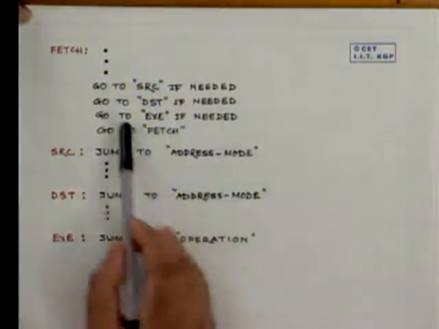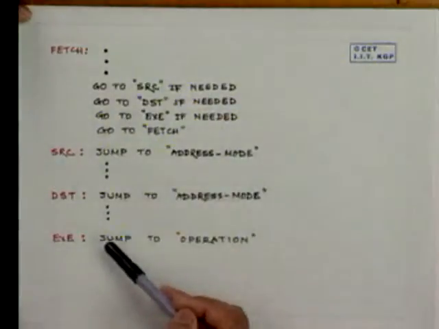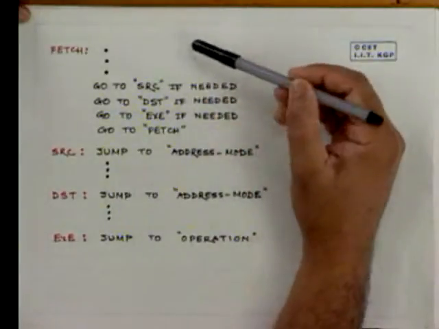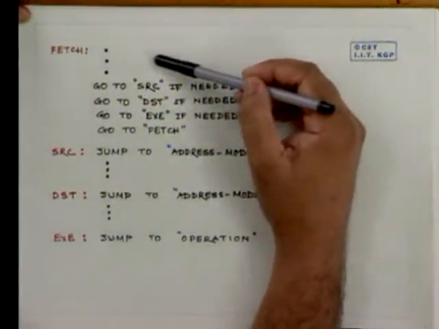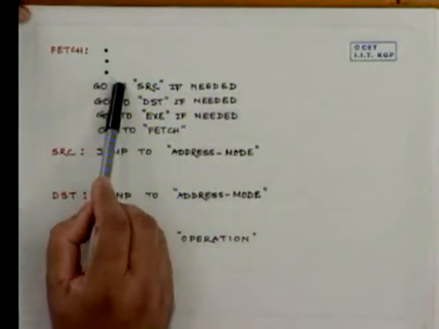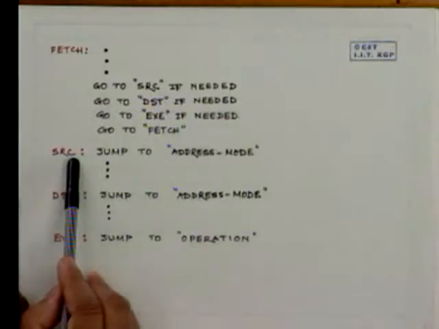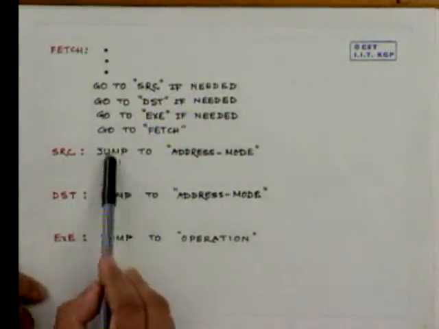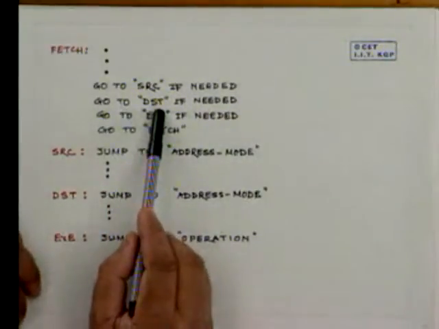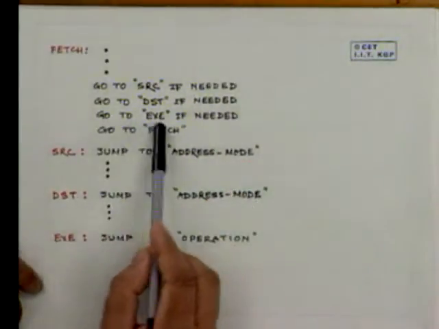Naturally, in that microprogram, I have written in algorithmic form, say from the fetch microprogram, that ultimately the machine instruction should come into the instruction register through this microprogram. Then after that, it should jump to the source, SRC, point in the microprogram if needed. That means if a source cycle is needed. If not, go to DST if needed. That means if the destination cycle is needed. Go to execute if needed.